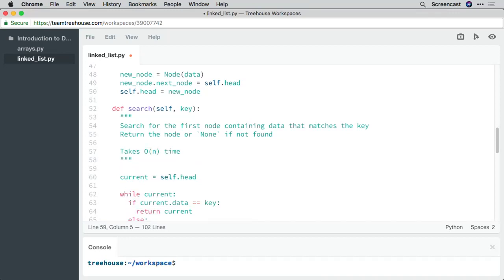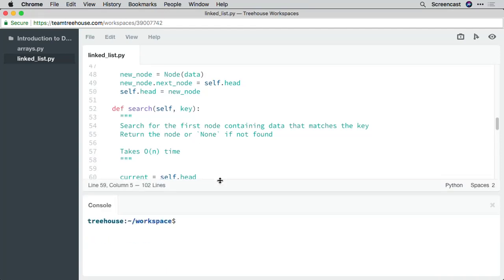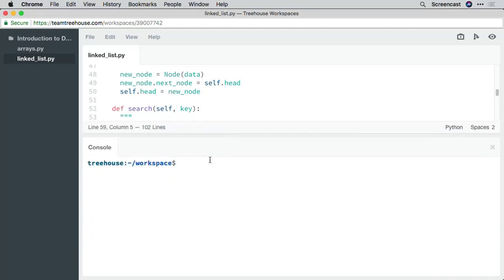So far, we haven't seen anything that indicates this data structure has any advantage over an array or a Python list, but we knew that. I mentioned the strength of linked lists comes in inserts and deletes at specific positions. We'll check that out in the next video, but as always, before we end this one, let's make sure everything works. So we'll load the contents of the file again.